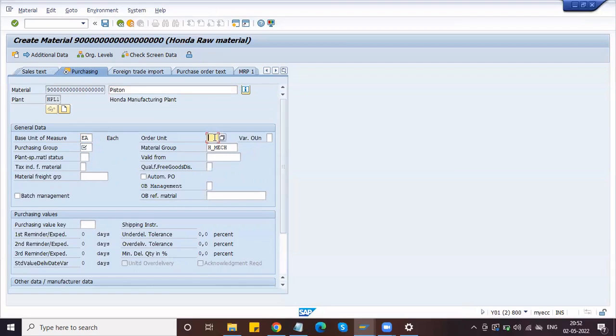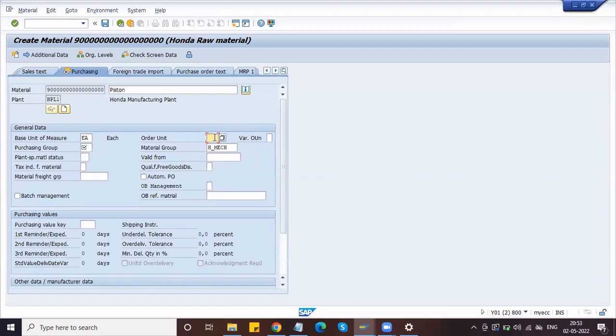Here, the base unit of measure will be copied from the basic data one view. And here you can see order unit. What do you mean by this order unit? For example, the piston we calculated in our warehouse is eaches. When you're buying externally, the company does not buy each piston, right? It will be buying huge quantity, like 100 quantity or 200 quantity or something. Maybe it can be bought 1,000 quantity as well, right? So for ordering, it will be bulk. But the vendor is telling like, I'm selling in bunch of boxes.